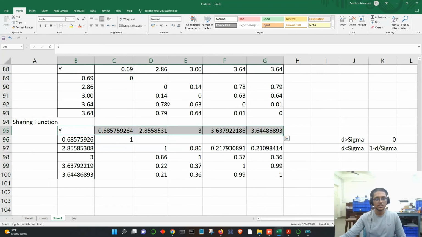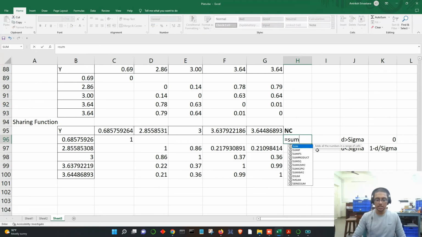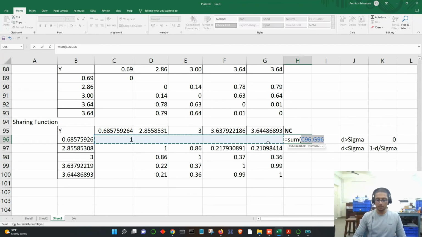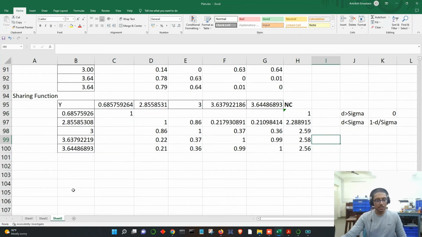So now when you have this distance, let's go ahead and calculate the niche count. Niche count, as I mentioned earlier, is nothing but the sum of all these values. Since these are 0, it doesn't matter if I leave them here or leave them empty. So here you see we are getting some niche counts. Previously we got 111, but this time we are getting some good values of niche count.